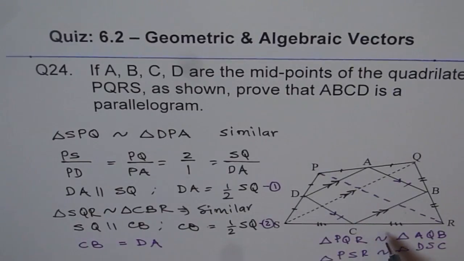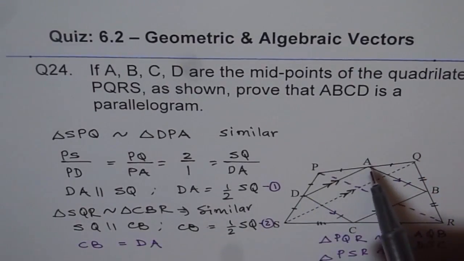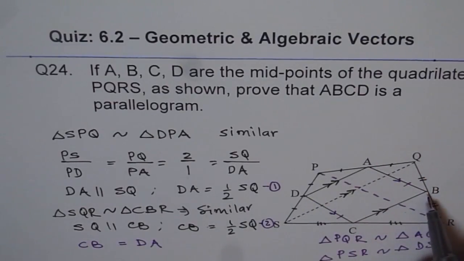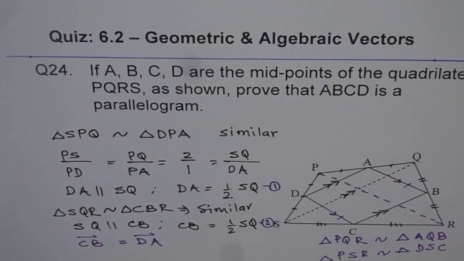In the whole proof, I have not used vectors, though I know we are dealing with vectors. But the question really is a geometric problem, and so we have dealt with it like this. In case the question is modified and we say prove that vector DA is equal to vector CB, in that case you'll follow the same steps, and you have to show the directions and make them vectors. So that is what I'll suggest.